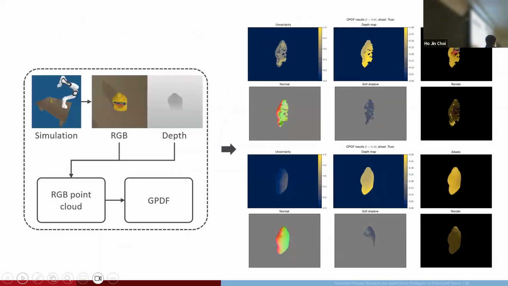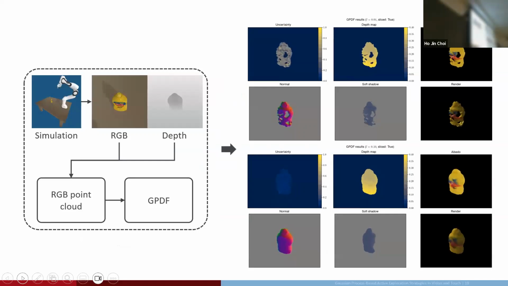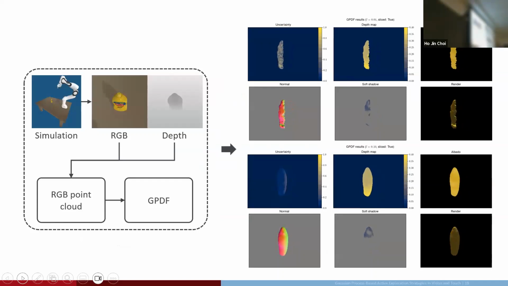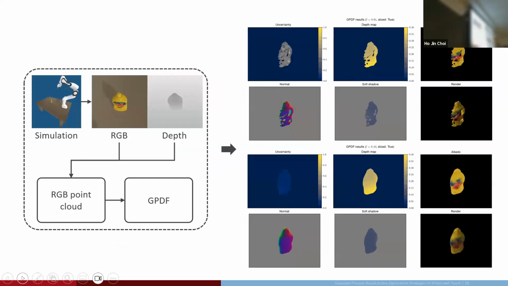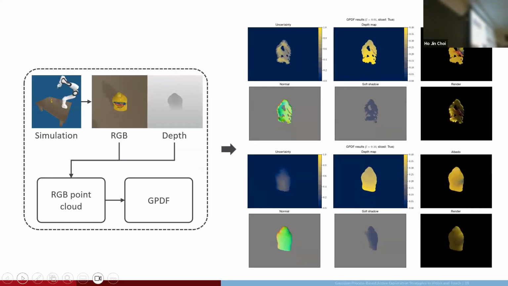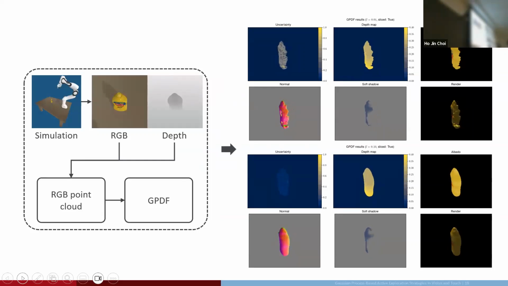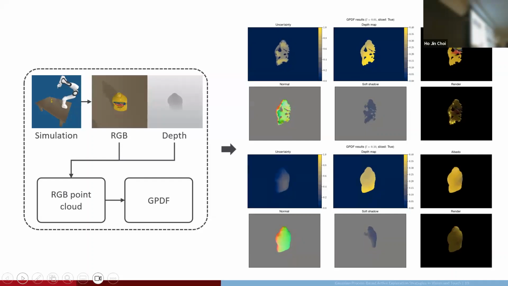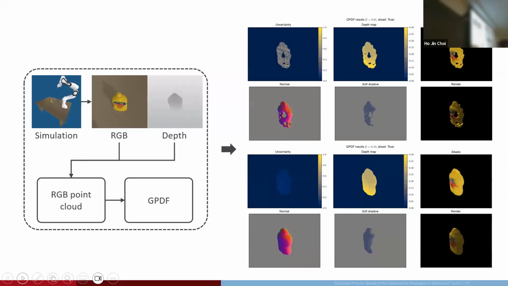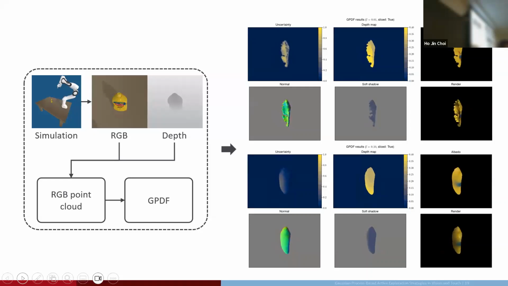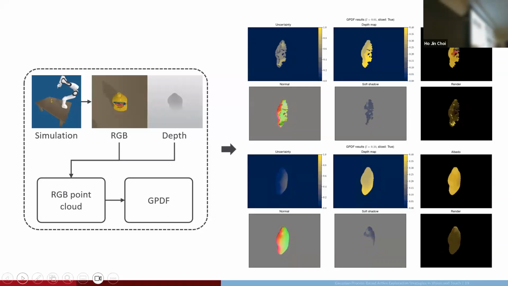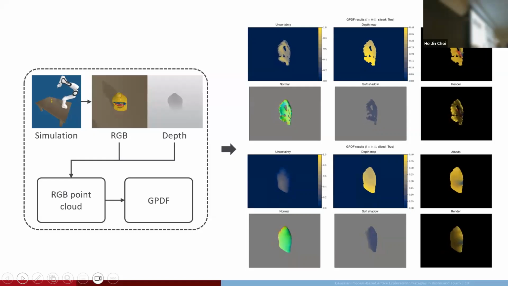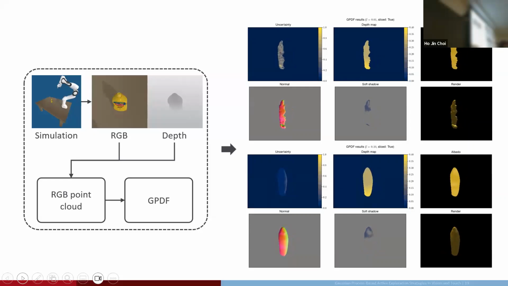And this is a demonstration of what result this Gaussian process outputs. For example, here we took an RGBD camera image from a simulation, converted it to a point cloud, and then fit it to GPDF to output a smooth surface of the object. Here you can see that we can control the interpolation of the Gaussian process, and it gives a smooth distance field, gradient field, and also a measure of the approximate uncertainty of the surface area.